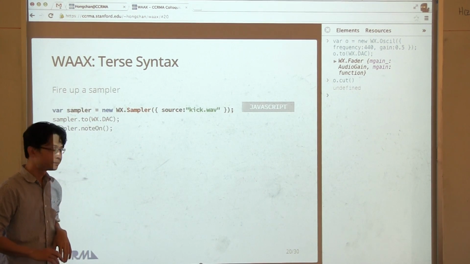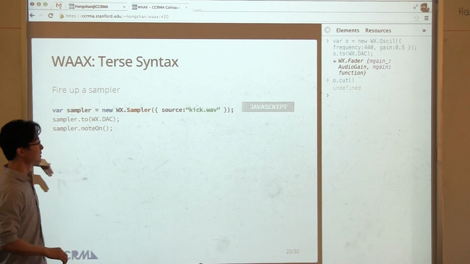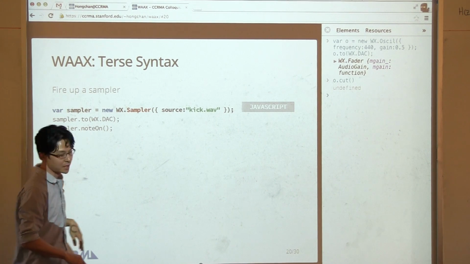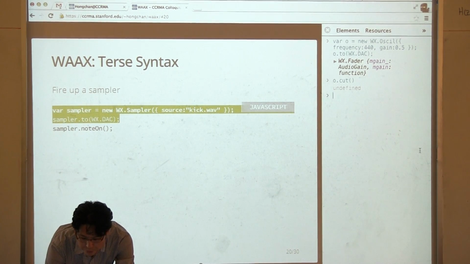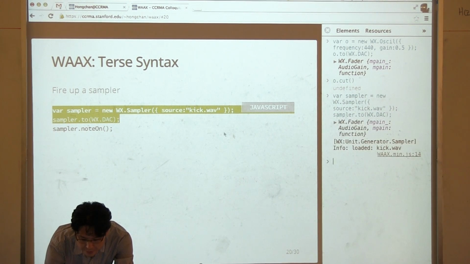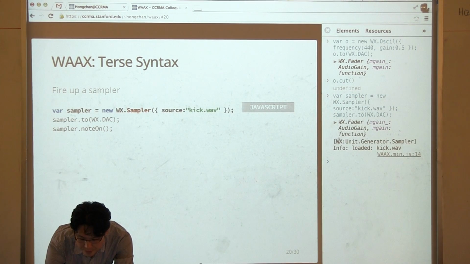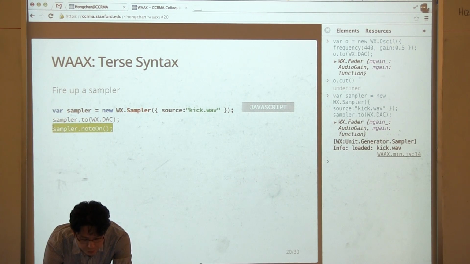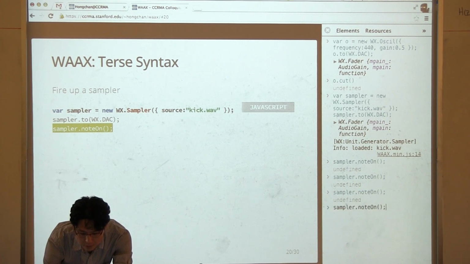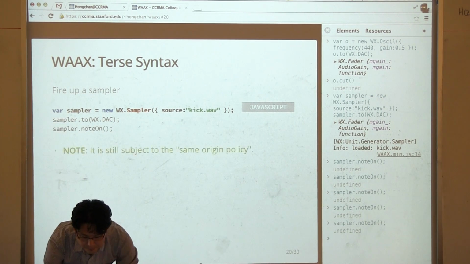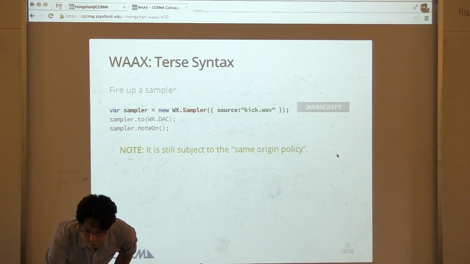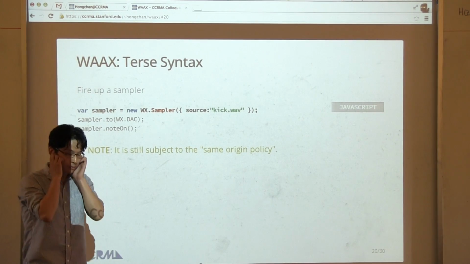Sampler is much easier. Instead of 16 lines, if you just put these 3 lines, it will work. For this purpose, I just copied 2 lines first, and the WAAX library is nicely reporting the kick sample is loaded, and then I'm going to execute this node on thing. It's fun, but there's one thing you might need to know.